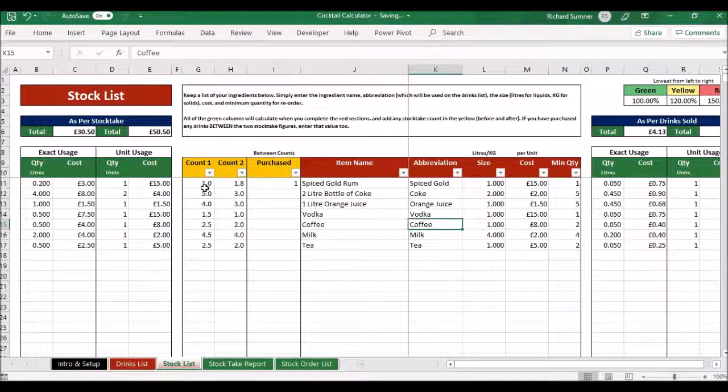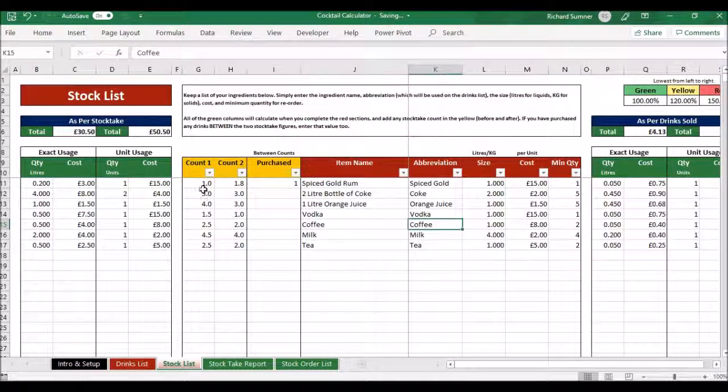Now, obviously, when you're counting a bottle, for example, the rum, I've said we had one bottle before. We purchased one in between those two stock takes. This purchase column is only if you purchase anything between these two stock takes. Now, if you're taking stock before and after an event, you're not going to require this purchase one. But if you're taking stock, say for argument's sake, once a week, and you take this the first week, and then you take that the second week, and you want to see what your week's usage is, if you've purchased anything between those two stock takes, put what you've purchased in this column, and it'll take that into consideration.